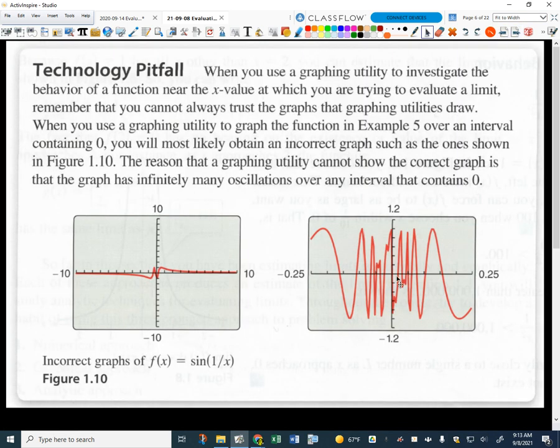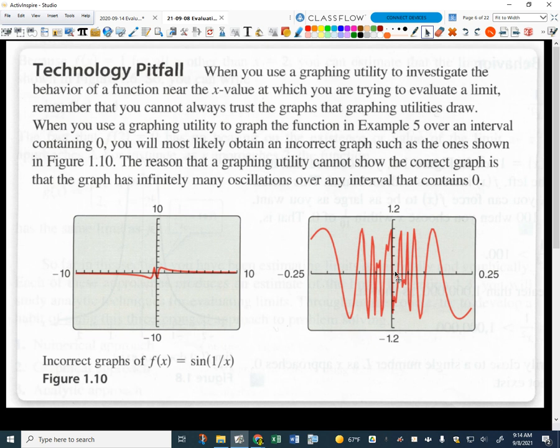Okay. So I'm going to draw your attention to something. There is potentially a pitfall when you're trying to look at graphs of these things, especially with the TI 84s. They don't have the resolution that Desmos does. It leverages all the processors in your computer or your Chromebook or whatever to draw these pictures. But if I wanted to graph sine of 1 over x, probably the newer TIs would do a little better job than that, but that's kind of what it's going to do. But understand that that's really not a very good representation of what the function's doing, right? It just doesn't have the resolution to give you a good graph. So always be leery about what graphs look like on technology.